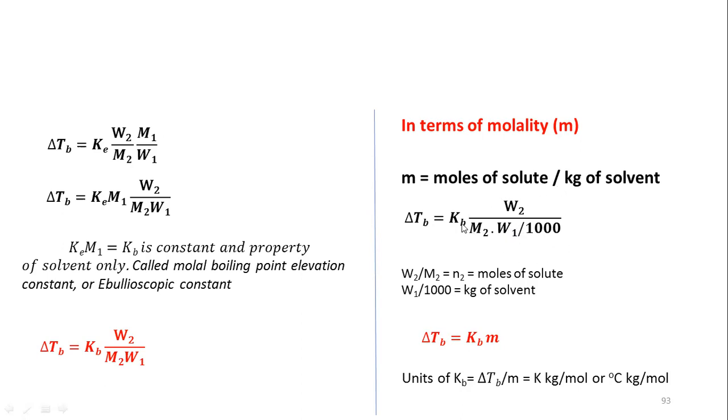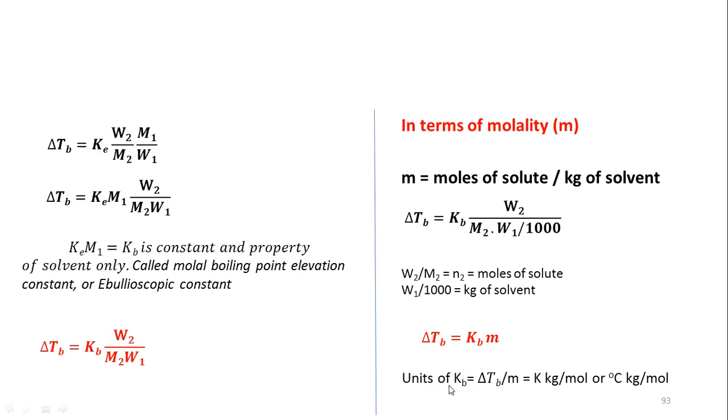Now look at this formula. Actually, this is the molality. Why? Because W2 divided by M2, this is the given mass divided by molecular mass, and given mass divided by molecular mass are the moles, and here 2 is defining the solute. So these are the moles of the solute, and W1 divided by 1000, this is the kilogram of the solvent. That means you can replace this one with the small m, because actually this is the molality. And this is the final equation we used at the start of the lecture, and we have arrived at the final form of the equation.